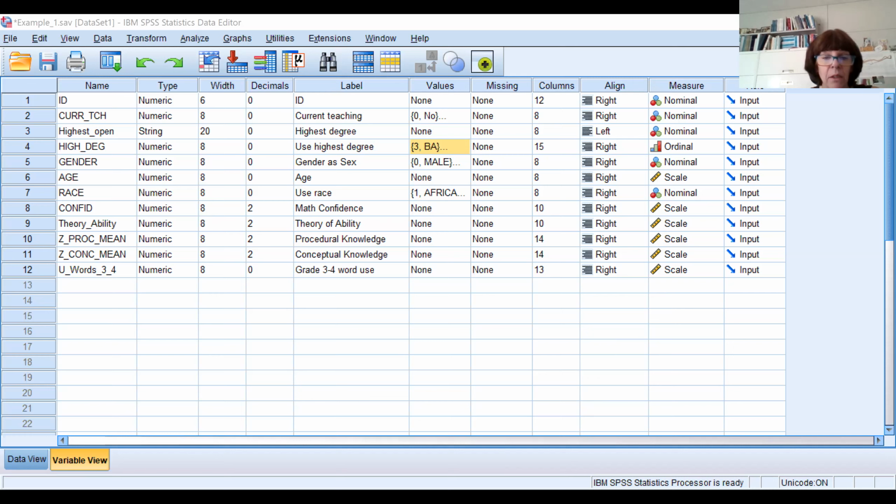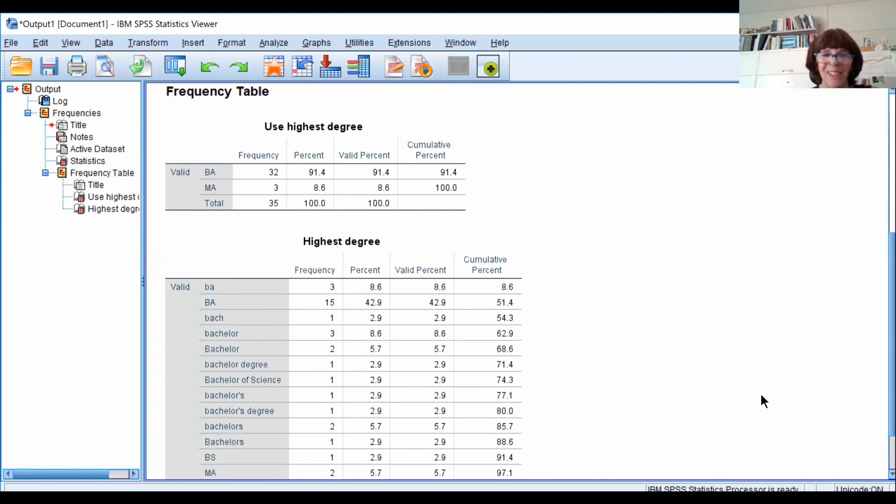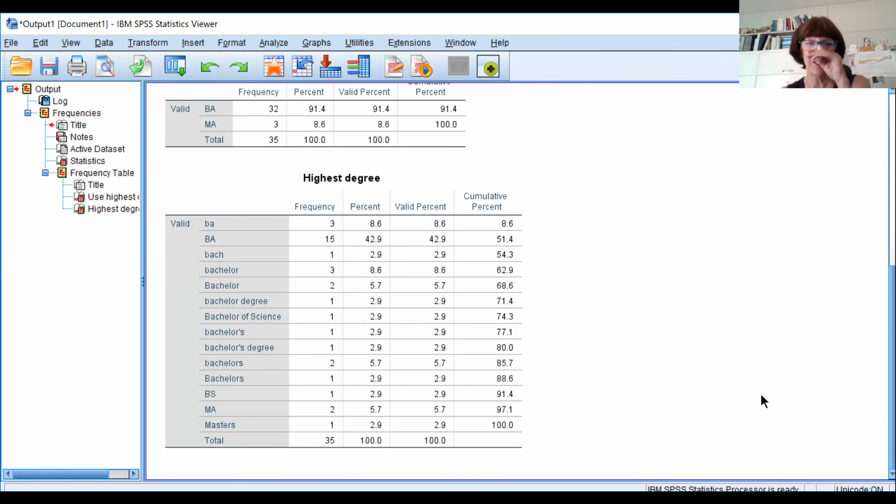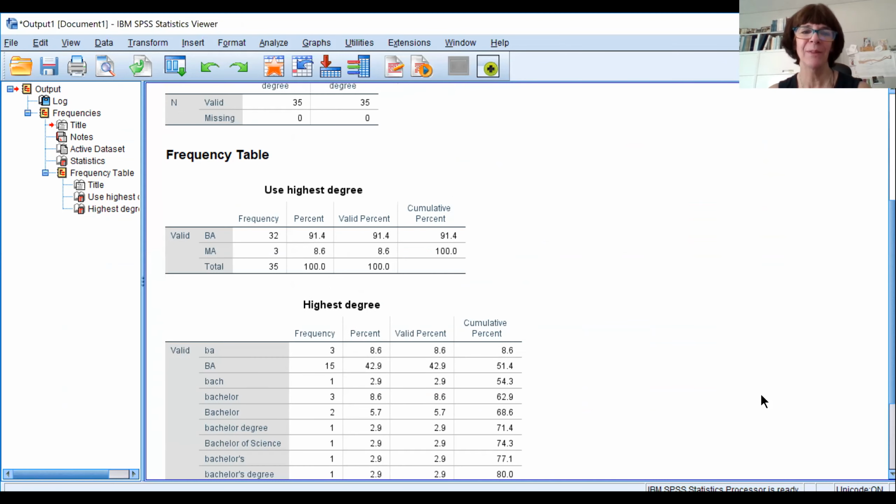So going back to, let's see if you actually saw that output, of course. No, you didn't see that output. Okay, I'll let you see that output. I'm really sorry. Here's the output that I just talked about.